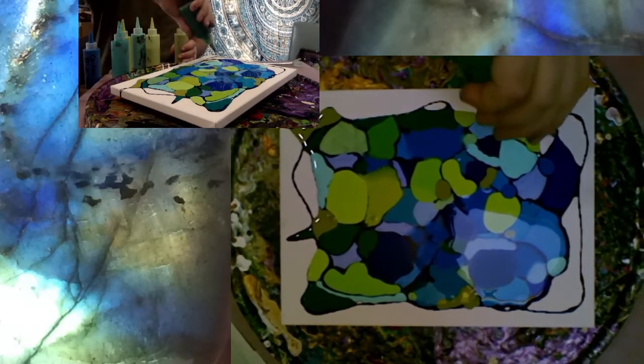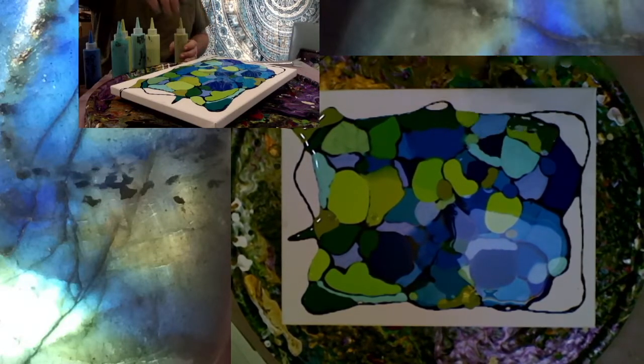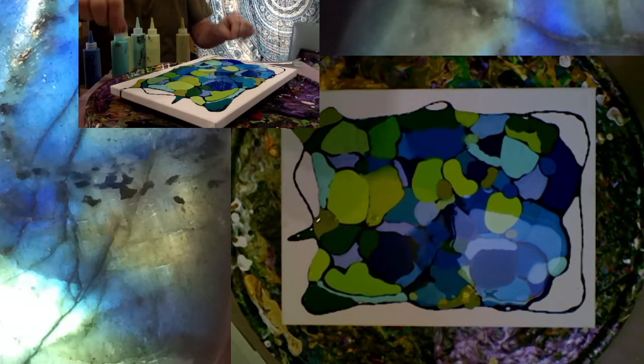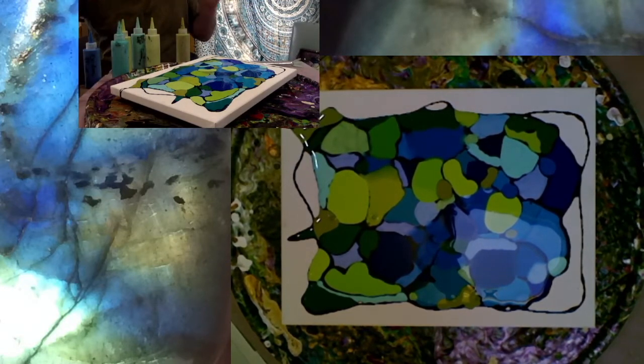And just little bits of color here and there. And as you notice, the painting is now mostly covered in paint. And I could pick this up and pan it, which is tilting it in one direction to get this paint to cover the edge. But when you do that, it creates a certain pattern in the paint, and it begins to mix the paints together. And I don't want to do that yet. I want these paints to be more coherent until I do the swipe. That's just preference. Just happens to be what I want to do.